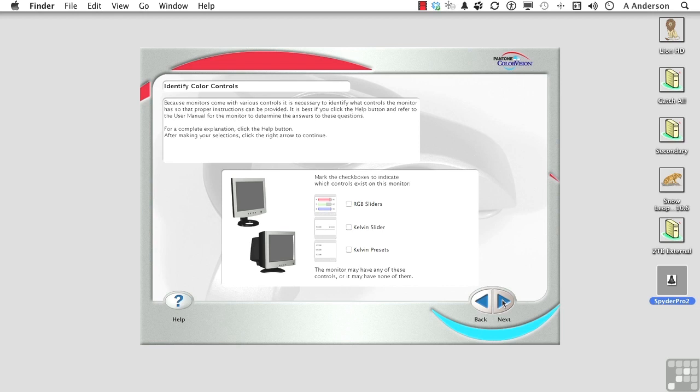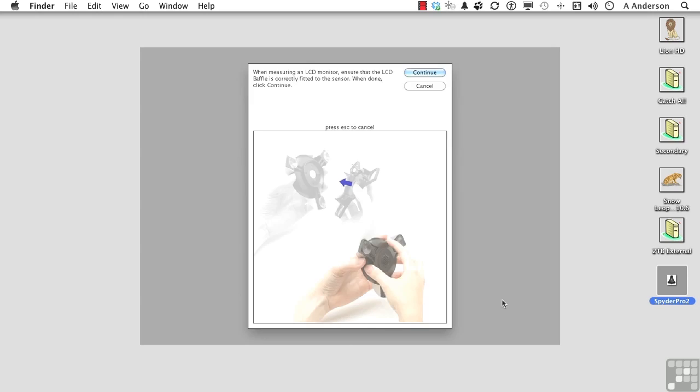Do you have RGB sliders, Kelvin presets, or Kelvin sliders? If you don't, select that. Again, it makes the process more automated. Click Next again. You will now prepare the Spyder.